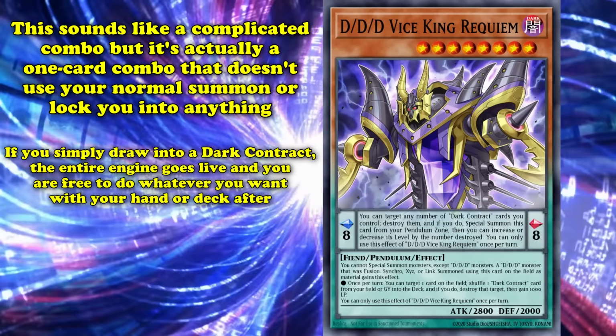And more importantly for this video, you can target any card on the field to destroy, which does mean your own or even itself. So you can always guarantee to get the 1000 life point gain as long as none of the combo is interrupted by your opponent.